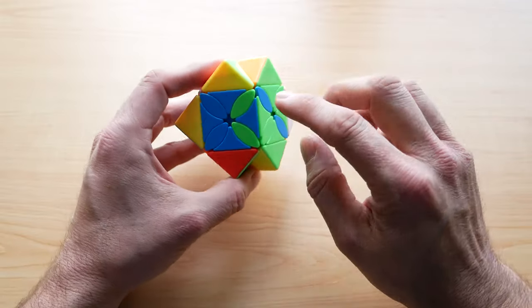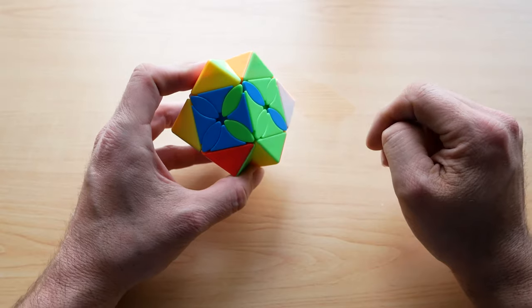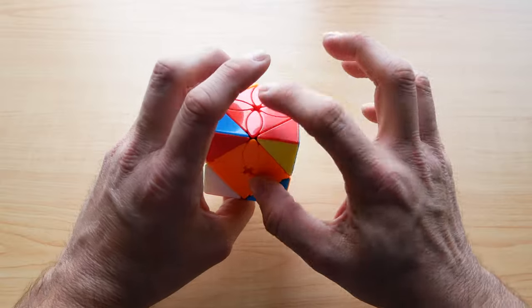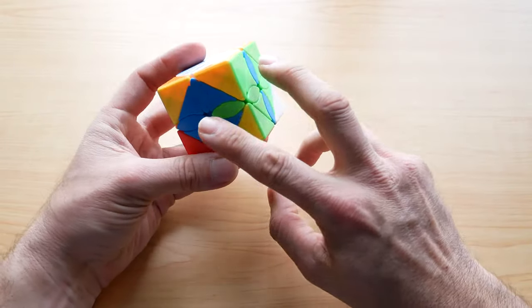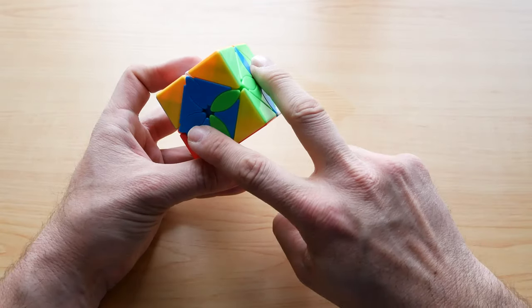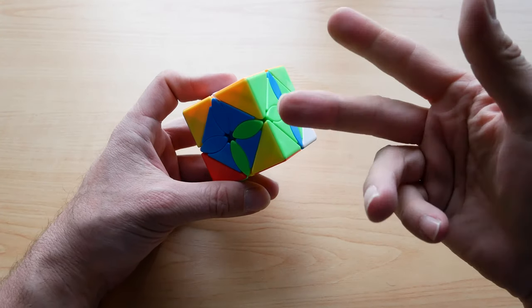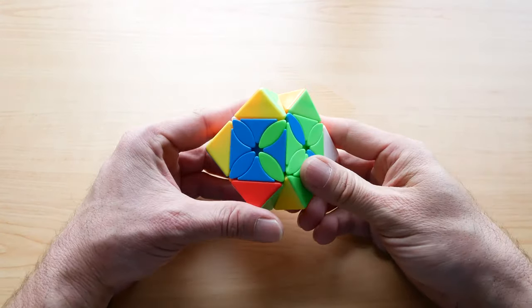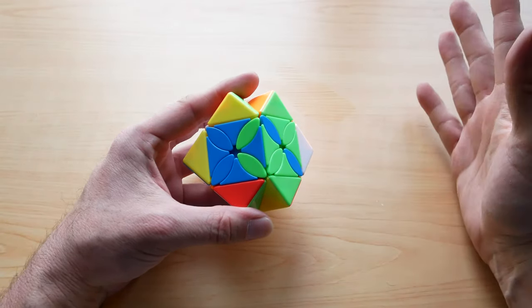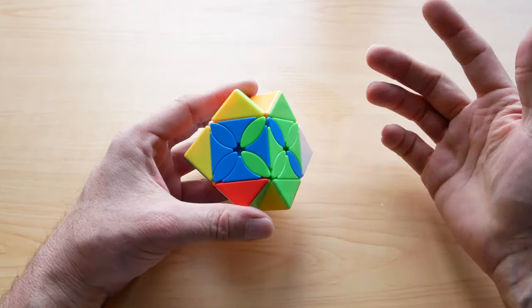We don't want four of them out. We don't want 1, 2, 3, 4 pieces out. We only want 2 pieces out. Now, if everything else is correct, because that's correct, that's correct, that's correct, and that's correct, and you don't want to use any of those, then you have to flip and switch in between the blue and the green or whatever colors you've got left. So you want to do this in a way that kind of makes sense, but it's organized chaos, to be honest with you. You just got to do what looks and feels right.